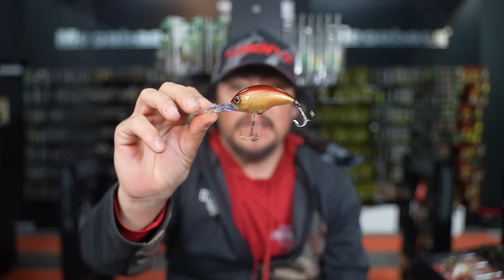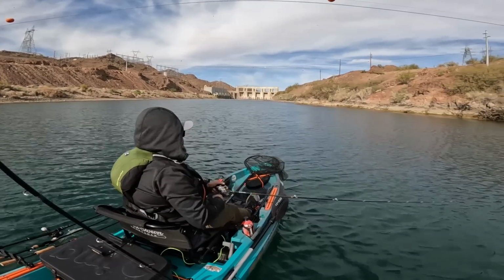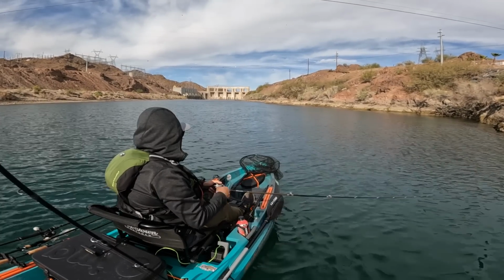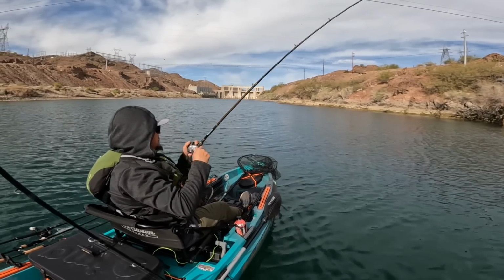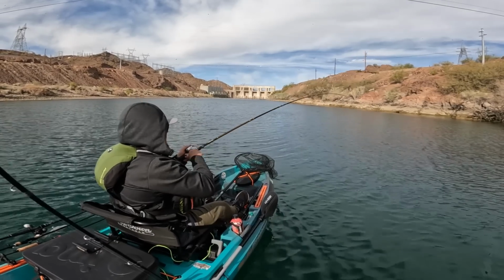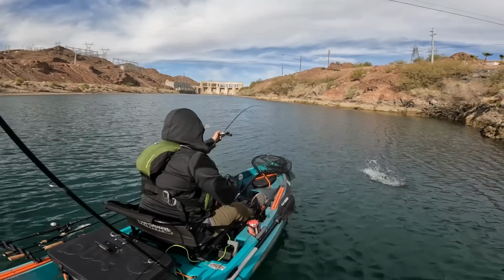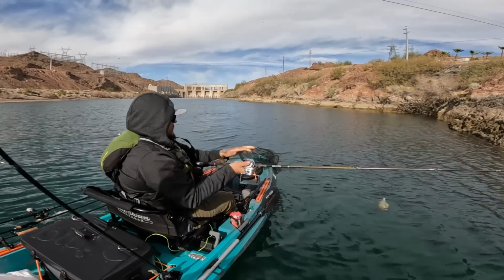So I've been throwing this one, been catching a lot of fish on it. And again, color choice is going to be very relevant to where you are. In Arizona, we fish a lot of clear water, so the mats do really well for us. The super clears, like a New Murray, Jinrin is one of your favorites, right? Yeah, Jinrin is a sick color. It's crushing them. And I think everybody around the U.S. is having a good time with these because we can't keep these in stock. They sell out so fast.